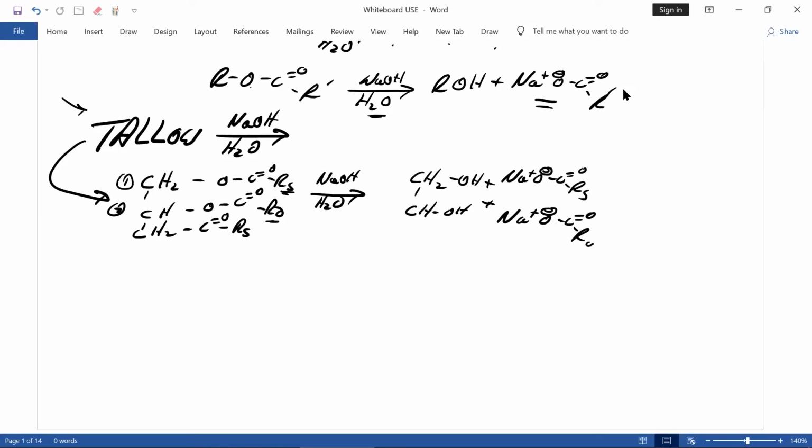the carboxylate anion of oleic acid. And finally, the last ester, we get this alcohol, which they're all connected together, which is glycerin, which you don't have to write down, but I will because I know it. And we have sodium stearate. Oops, I forgot the O there, sorry. And you can either put the 2 there, or the 3 products are glycerin, sodium stearate, sodium oleate. And that's how you do it.